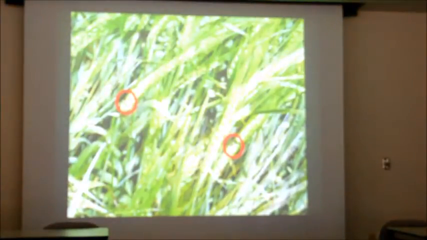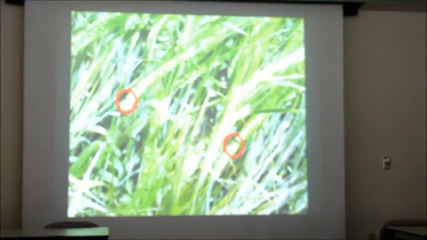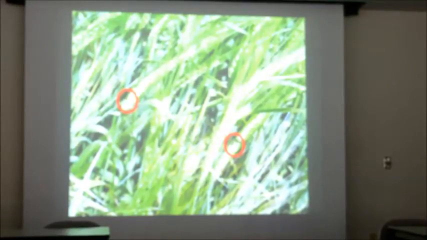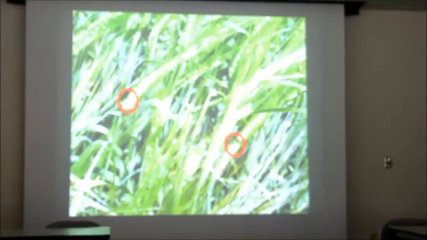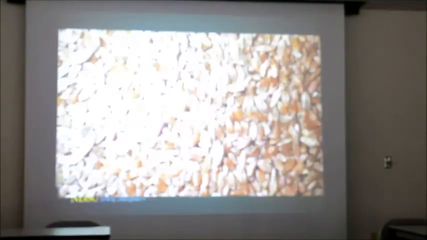When it comes to barley, it's not nearly as pronounced. Here I highlighted the two kernels that are infected with Fusarium. You see more of a water-soaking, brown type of kernel, and because of some of the available host resistance in barley, you don't see that widespread infection up and down the spike.